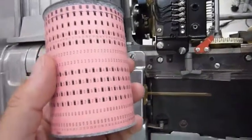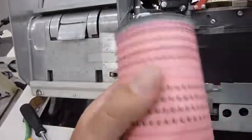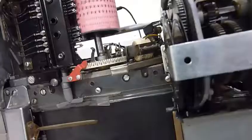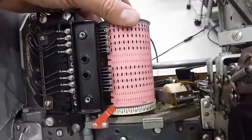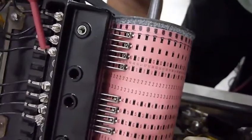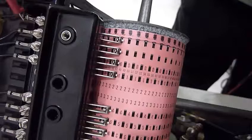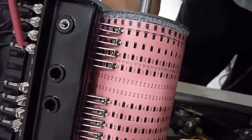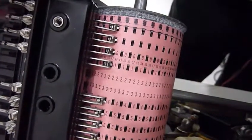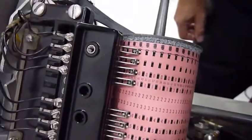I suspect it's because they are not adjusted right. So I made this card with alternating holes and blanks, which will allow me to hopefully adjust the contacts correctly. That was a little bit of a painful adjustment, but I tried to have them all come up at about the same time and move off at the same time. The timing seems critical, but you need a special tool to adjust it and I don't have it, so I did my best.